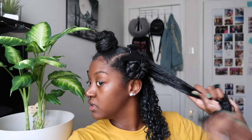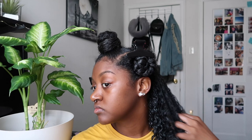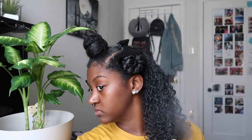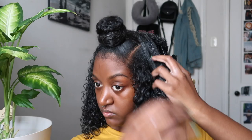Once I applied the gel, my curls started to clump up in big pieces. The definition it was giving off the bat was so great that I had to put in a close-up to show how good these products were clumping my hair. I've never used a gel that clumped my curls together like this. The leave-in started that clumping process and then the gel came in and just showed up and showed out. It did give me that same feeling as the leave-in where it was sucking up all the product put on before, and my hair dried a lot faster because of that.